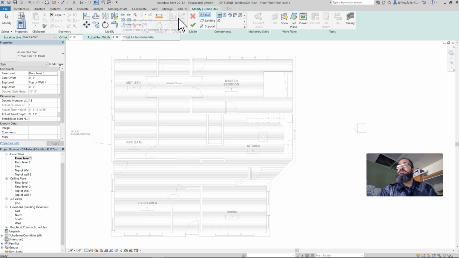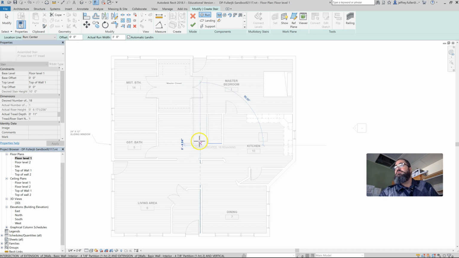Okay, so I click on the stair, and I'm not worried about getting my stairs perfect when I first start out here. I'm going to make them closer to perfect when I edit them. I know I want my stairs to start right about in here, so I'm going to arbitrarily click a location where I want them to start. As I'm dragging, you see that it has a shadow effect to it. That's how long my stairs are going to be, how long they have to be to reach where they're going.